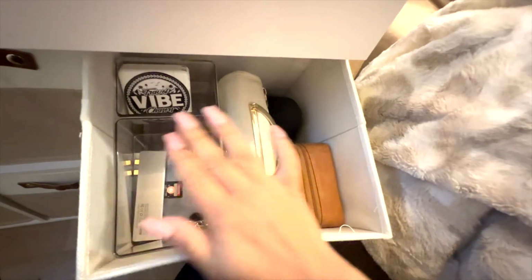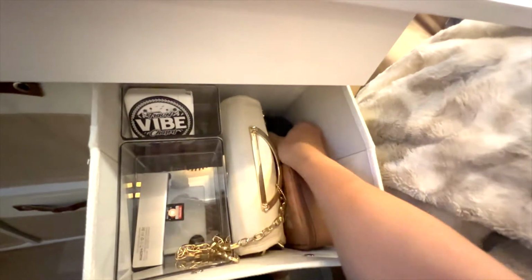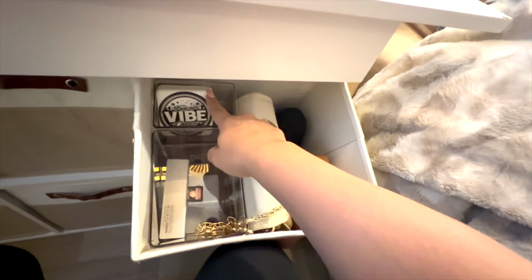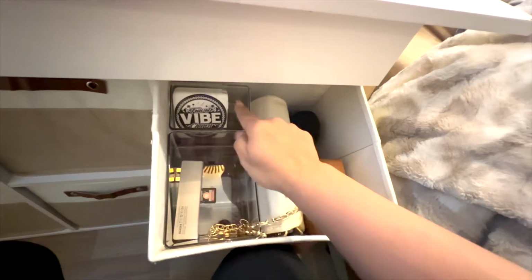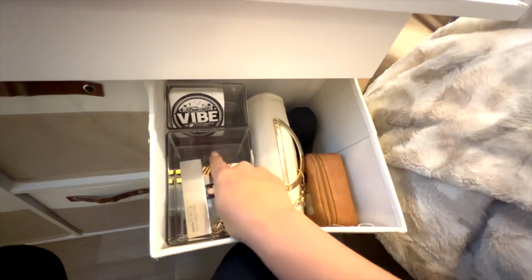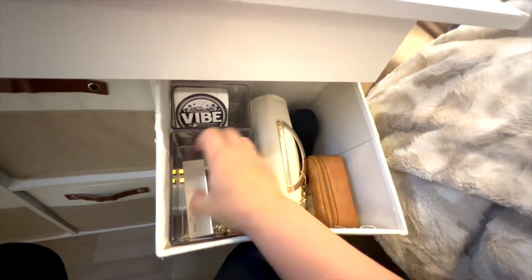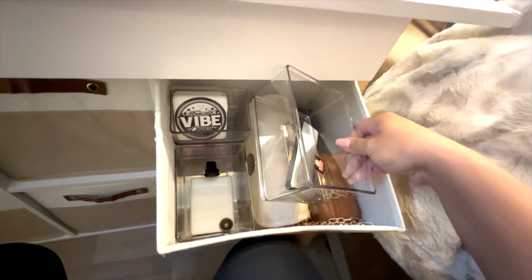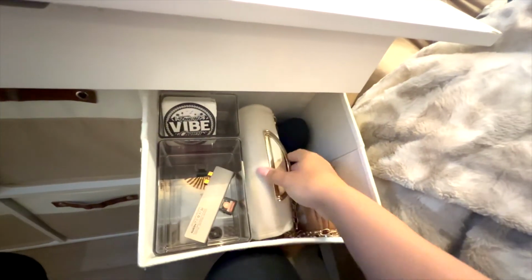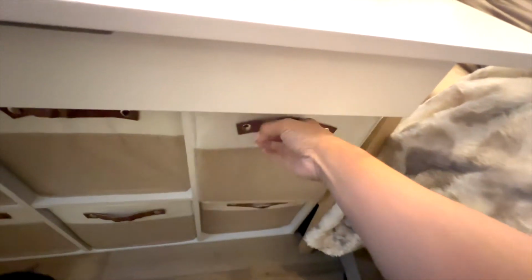Next up in this cube here, this is tech, which is nice. It's on my right hand side. I do have some cards in here and a massage gun, just in case I need to ask somebody to do that for me. And then I have some extra chargers. I'm using one. This is my husband's that is extra. And then I have my little thing for my computer, but my external hard drive fits in here perfectly. And then I have a bunch of other little things down on the bottom here that go underneath. So it's just a nice place to have everything. And then this is my tech bag. Let me know if you guys want me to add this to a video. I can do that for you as well.